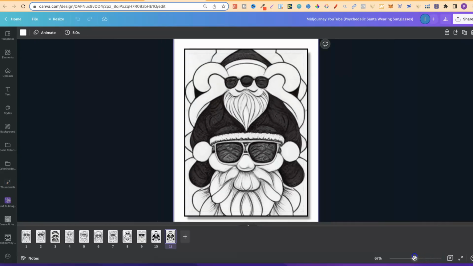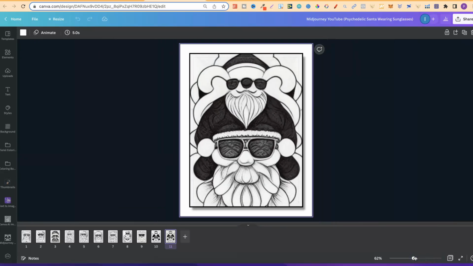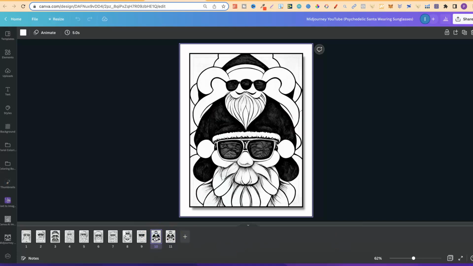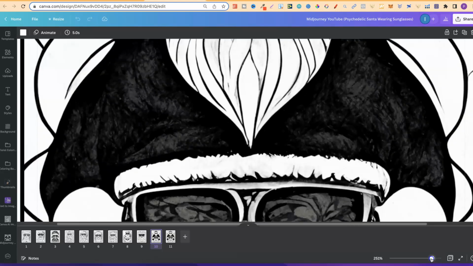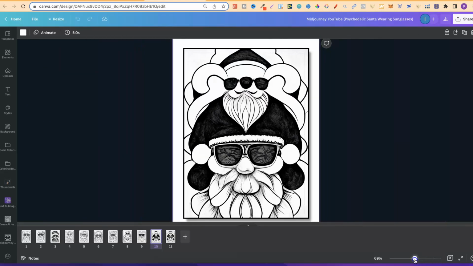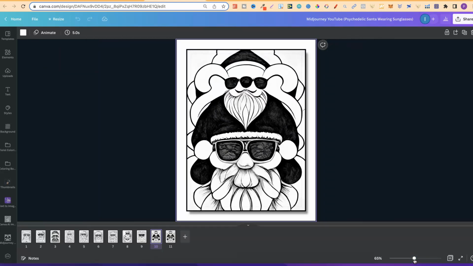So what I did was actually upscale that image so it turned out like this. Now if we zoom in, we can see it's a lot better quality. So if you want to use these in your colouring books, you do have to upscale them. Now you can do that within the software, or you can do that using various different websites.